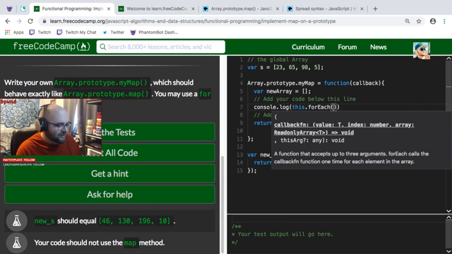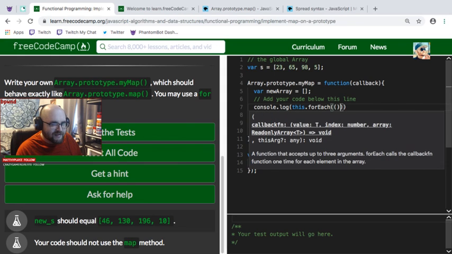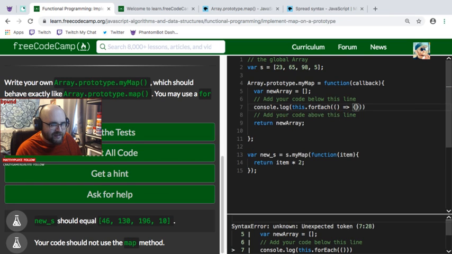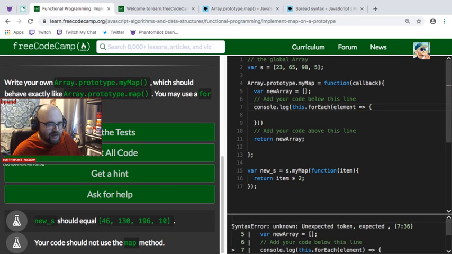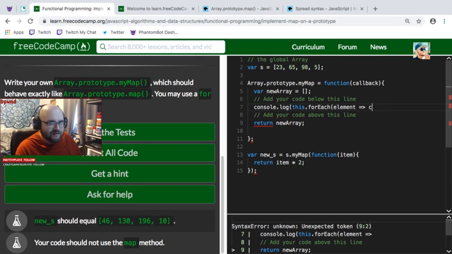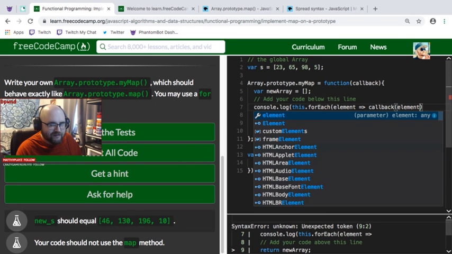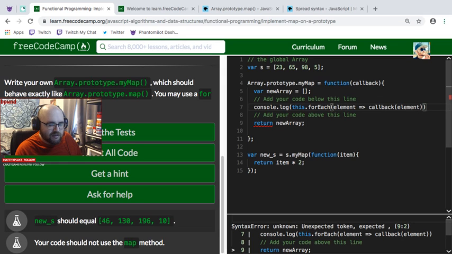We'll use the forEach method. This accepts a callback. So for each element, we're going to return the callback on the element.